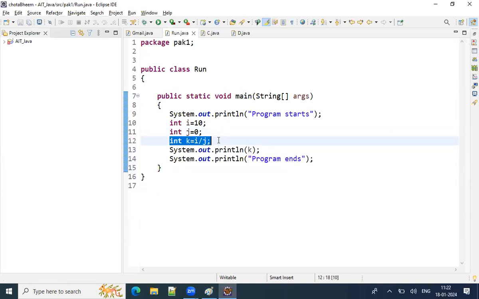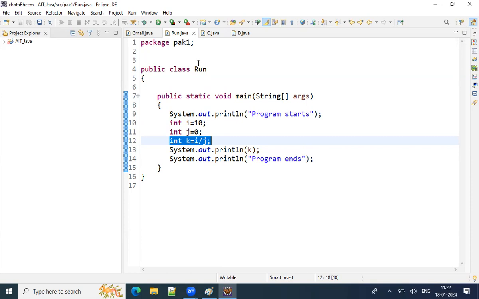If you don't add this, what happens? This error statement object, what is its parent? First the main method. What is the main method's parent? Run. What is run's parent? JRE. At the end it comes to the JRE, yes or no?